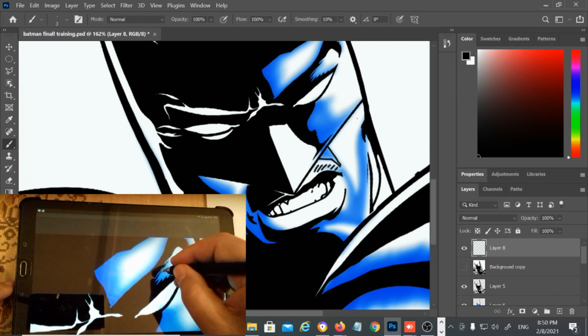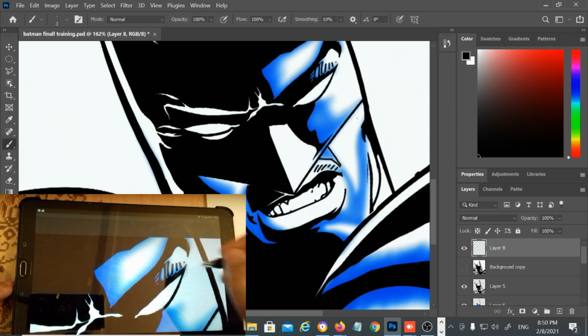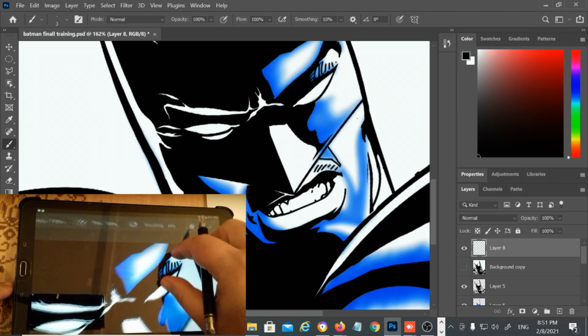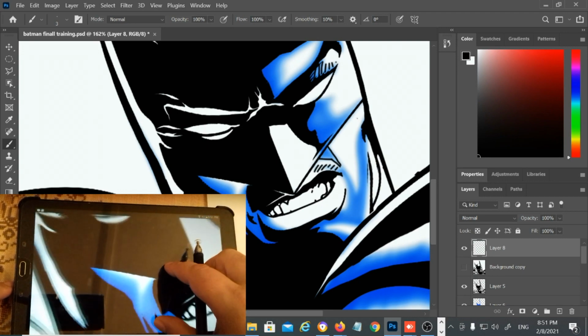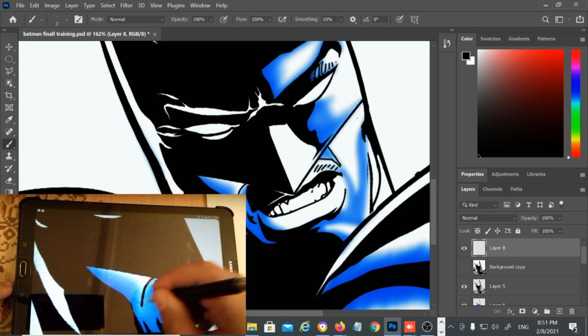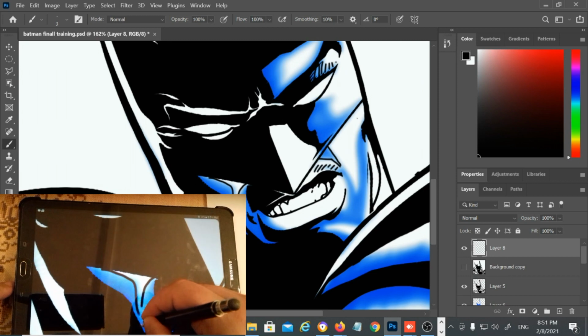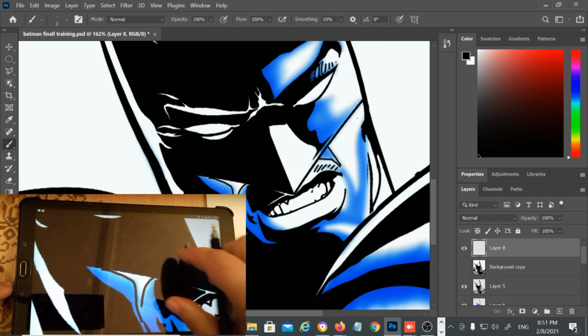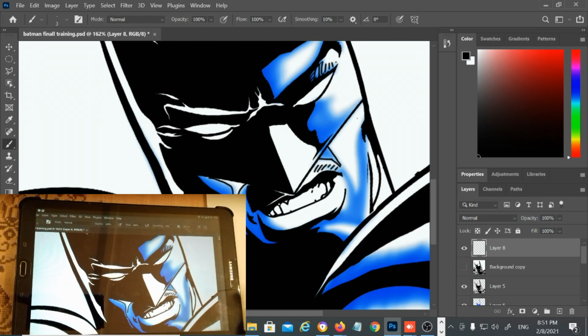The good thing is that you can use the tablet to zoom for precise drawing, without also zooming on the PC screen. This method is far from perfect, but it enabled me to draw this image of Batman. Of course, I used Photoshop's pen tool on the computer to draw perfect paths, lines and curves. But all natural strokes were drawn using my tablet and a disc stylus. It should be noted here that for professional results, it is better to purchase a Wacom tablet. It is worth the investment.